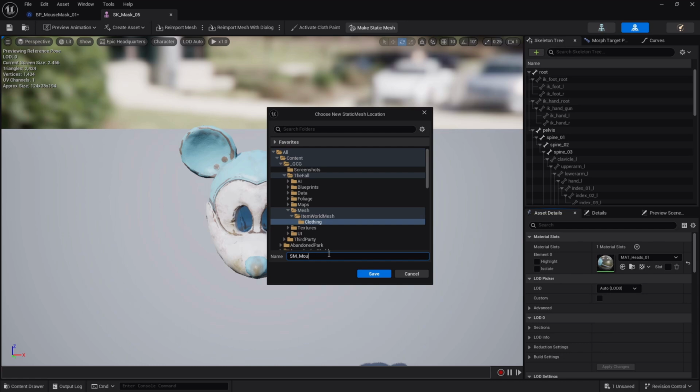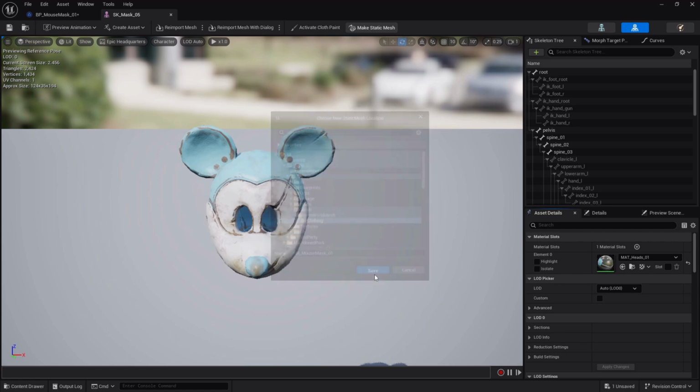SM mouse mask 01. And this is just 01 because it's the first. I might do more, I might not. Got to figure out what I want to do there. But as I was saying, regarding project organization, we've got the mesh, item world mesh, clothing, and that's going to be down to how your project wants to do it.